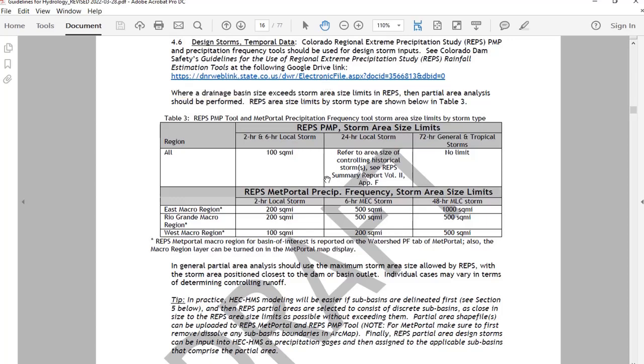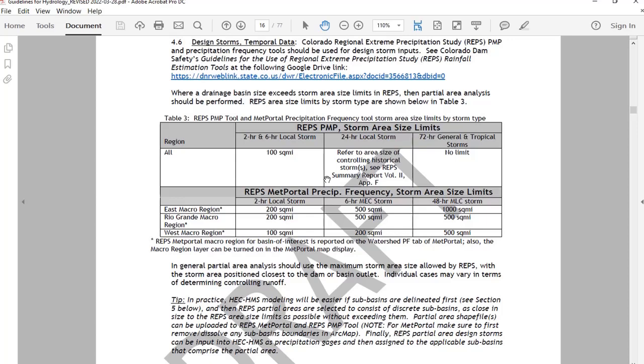Okay, the thing we need to talk about here is area sizes for partial area analysis, and that's discussed in more detail here in the hydrology modeling guidelines than in the actual REPS guidelines, because it has more to do with our subbasins, and once we have a basin and subbasin delineation, area sizes and things.